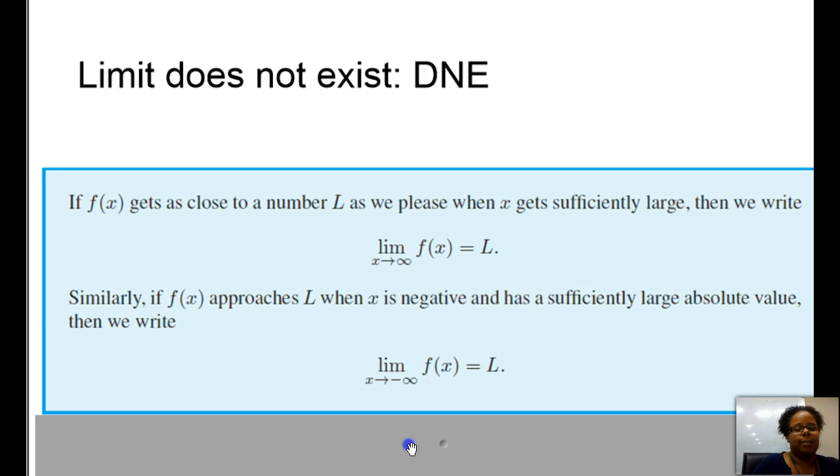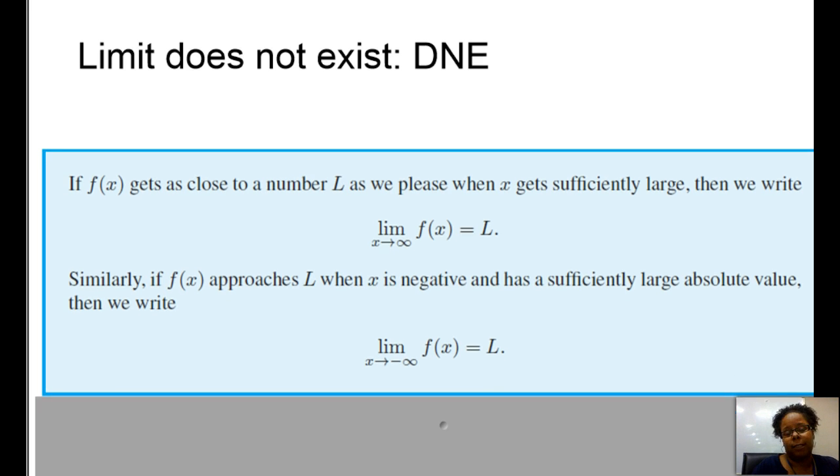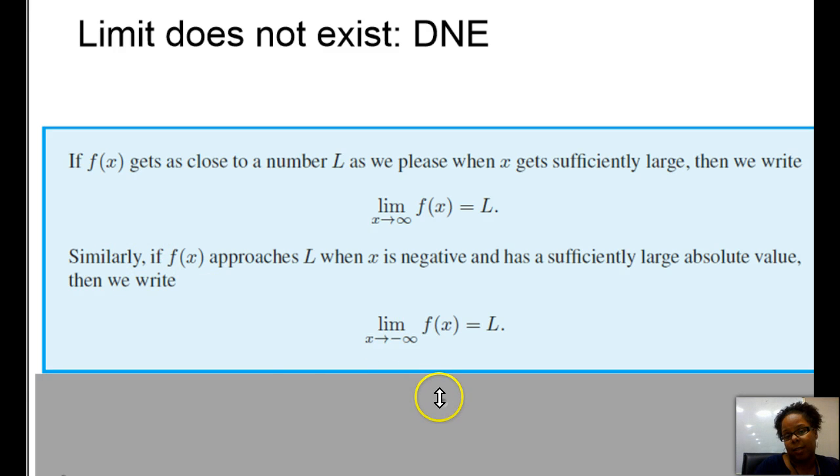The second situation is what happens as x approaches infinity? What if c is not some real, definable number? What if c is infinity? How do we define the limit? Well, in this case, as close to a number L as we want means that as long as x gets large enough, because it's never going to be within delta of infinity, since we don't know what infinity is. As long as we get x sufficiently large, which means 1,000, 100,000, 200 million, whatever, f of x will be approaching L, then that is sufficient for it to be a limit as x approaches infinity, and vice versa for negative infinity.